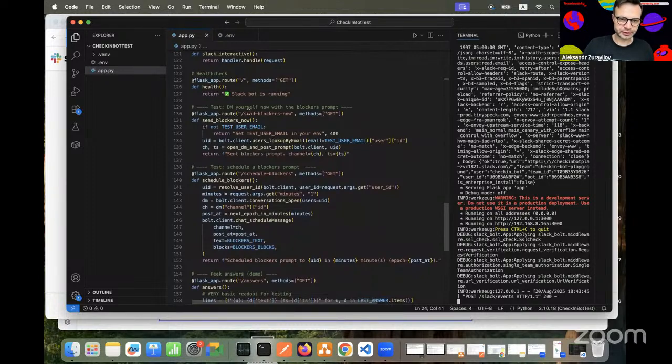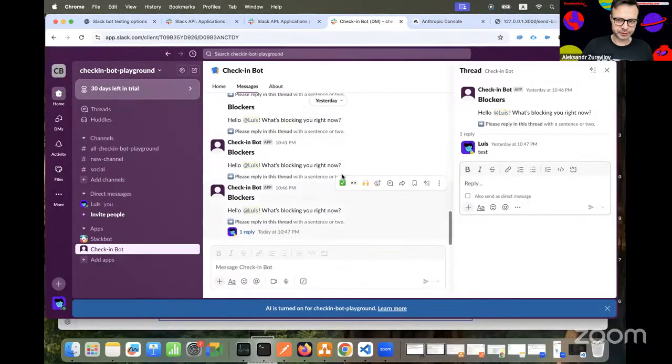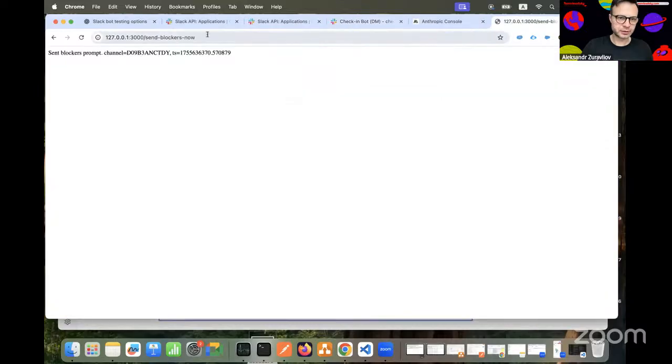The send blockers now command posts a message for the team member. This is the only team member that I have added to Slack now for testing. So let's use this command.